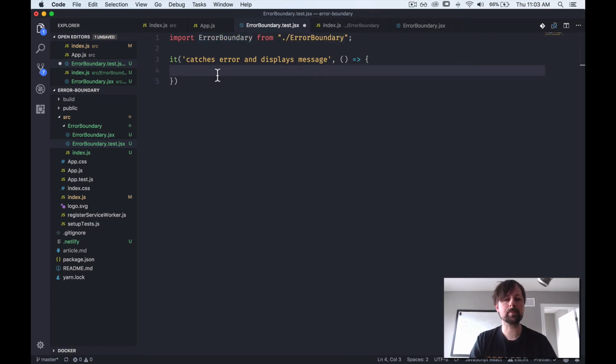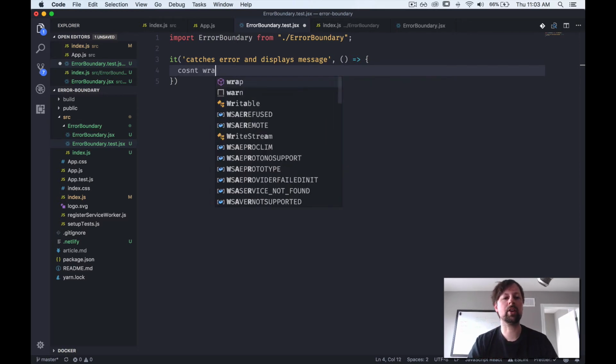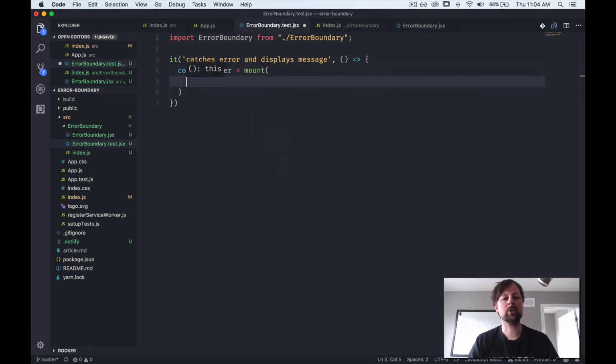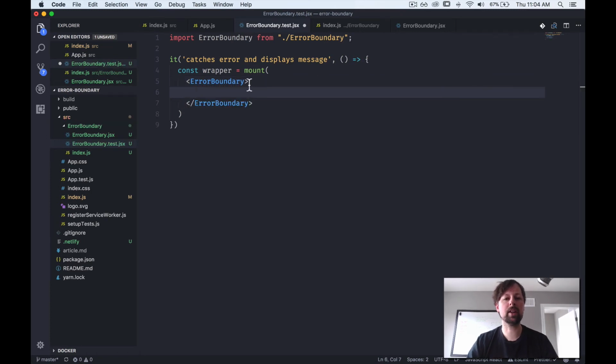I'm using enzyme here, and I'm going to use a function called mount. I'll write it and then explain how I can use it globally. So we're going to say const wrapper is equal to mount our error boundary. Remember that you must pass a render prop to it.